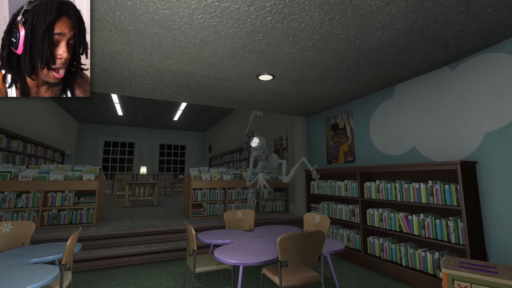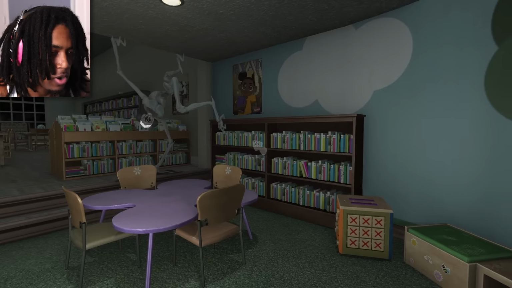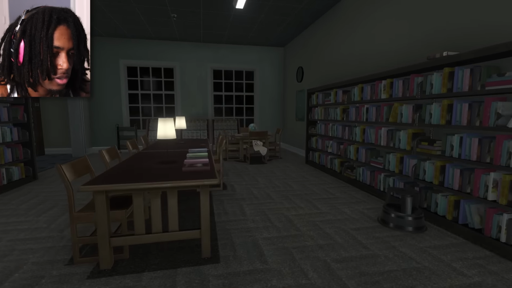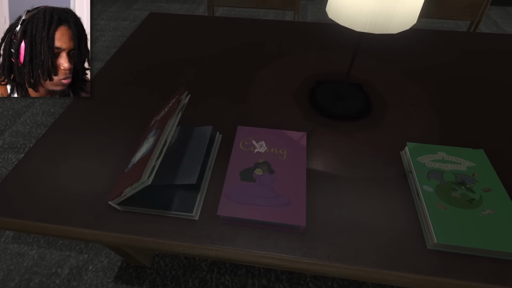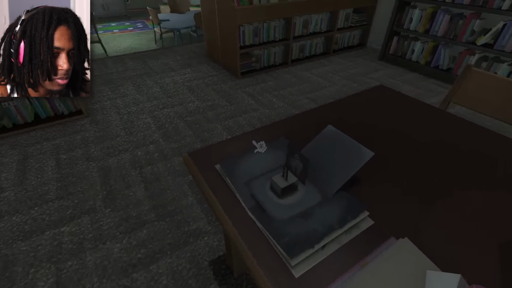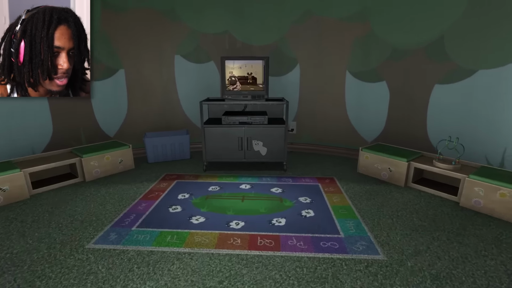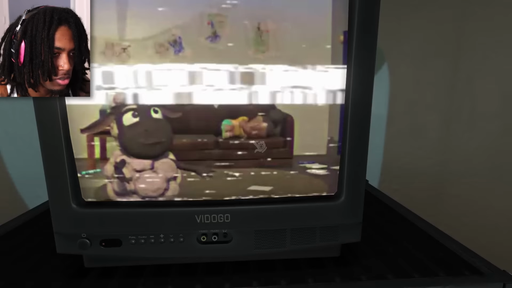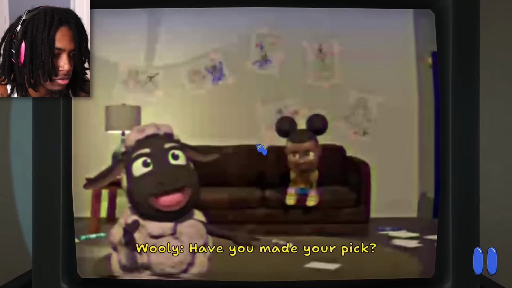All right, I didn't get the happy ending. Right here is where I saw somebody do something else other than what I did. They opened up this book, the Knight book, and the Princess book, and something happened. I didn't get too far from that, but this is what I saw. It's done differently.